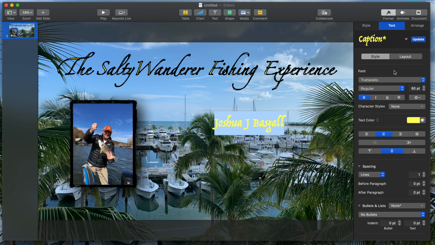Command Z. That'll work. No shadow border.